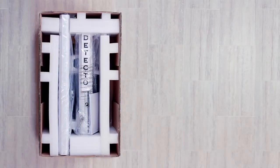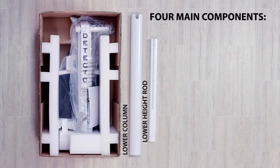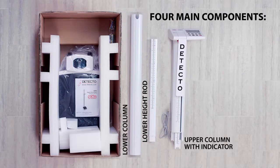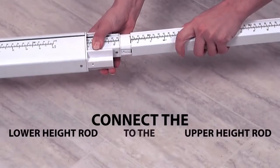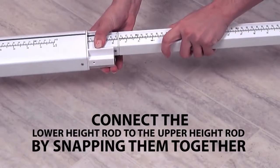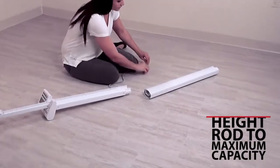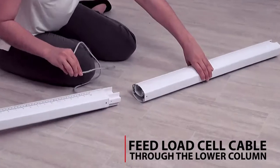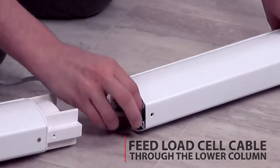The Solo arrives in four main components: lower column, lower height rod, upper column with indicator pre-assembled, and base. First, connect the lower height rod to the upper height rod by snapping them together. Then raise the height rod to maximum capacity and feed the load cell cable through the lower column to connect the indicator to the scale base later.